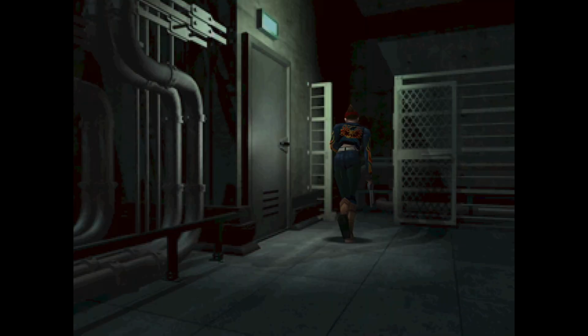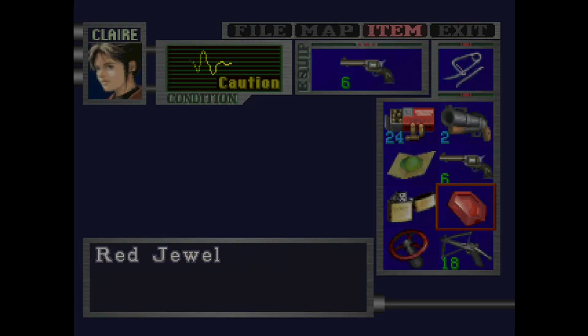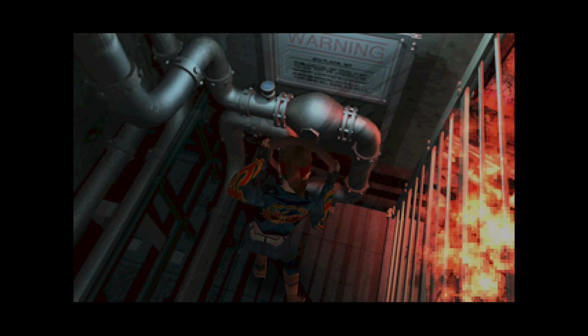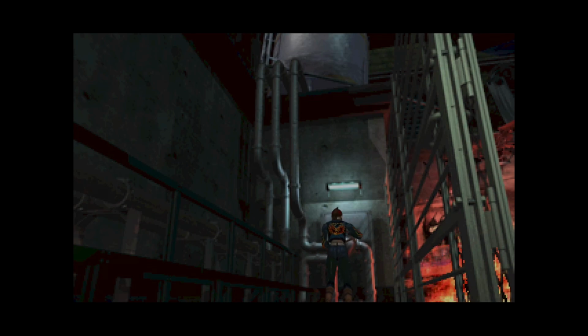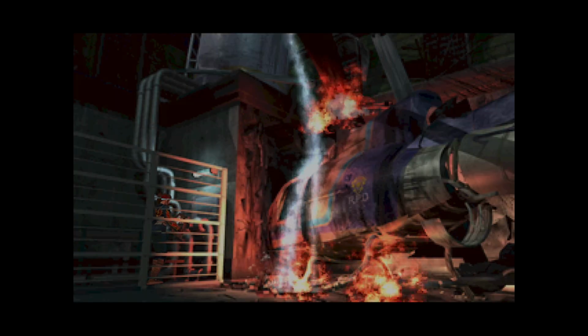So the valve handle, we're going to use it on this water tank because it says excessive pressure will cause the tank to rupture, and we want it to rupture to clear out the fire with the water. Now, Claire's just lucky that when she does this, it busts in the right area to have it cover the fire. So super lucky, and there was just enough water in the tank to do that.